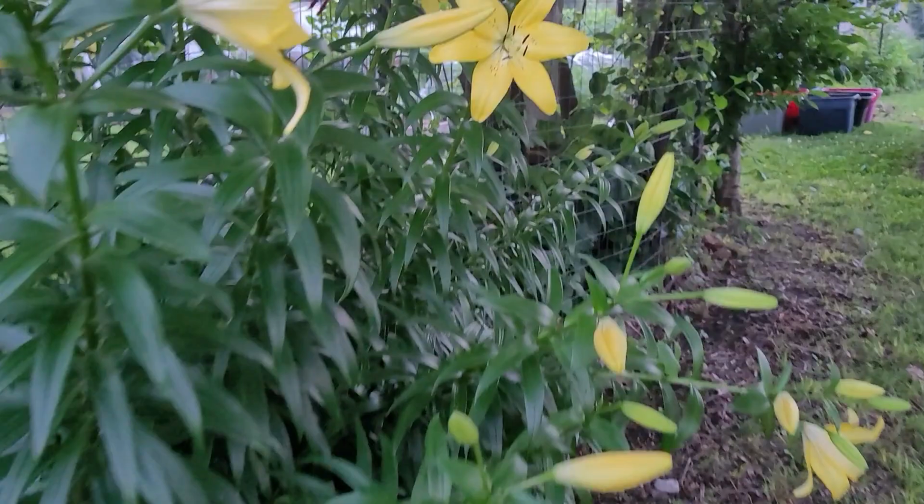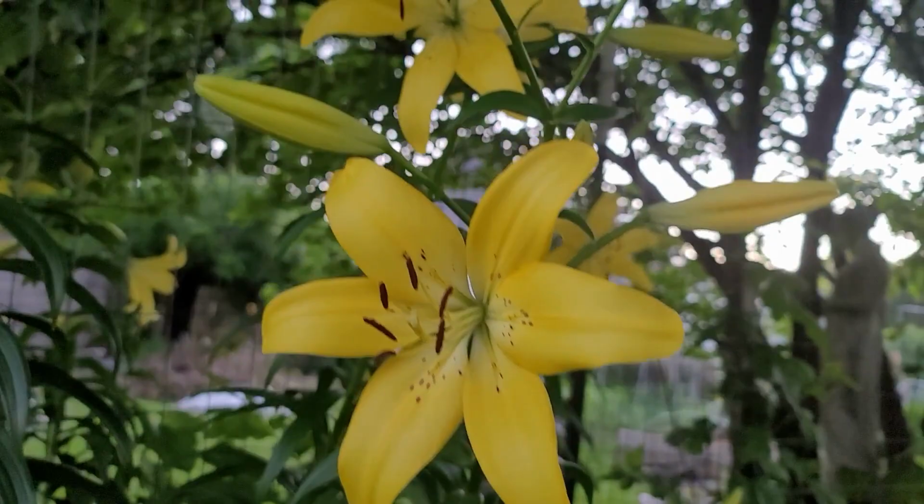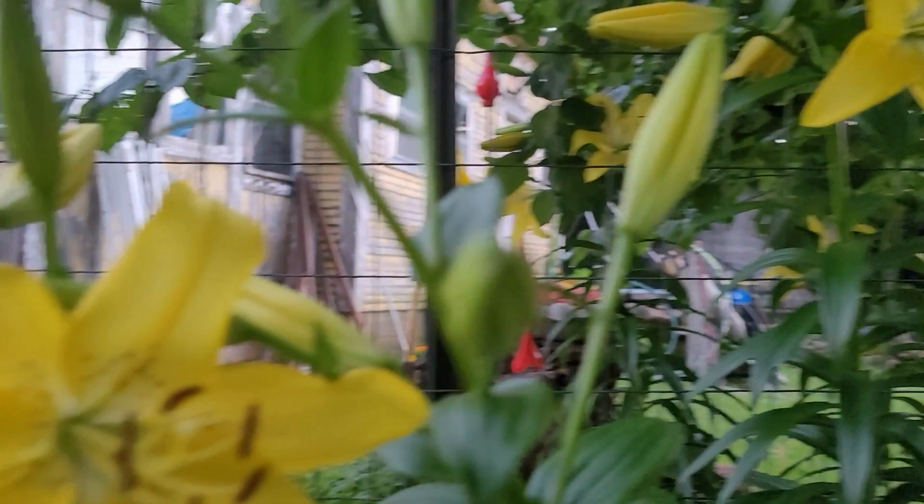Y'all, check this out. The lilies are open. They're so pretty. They're crawling with ants, but that's fine. The ants like a sweet treat.